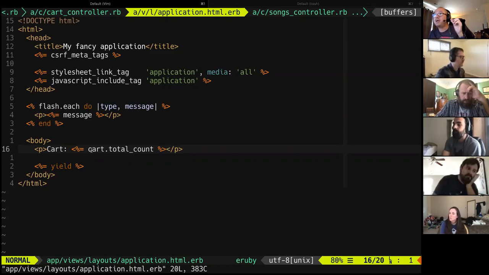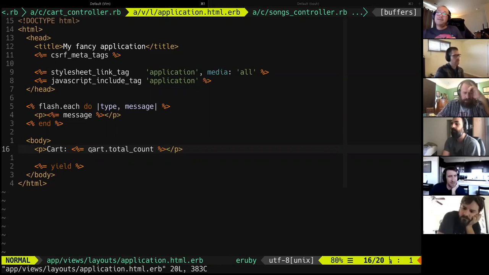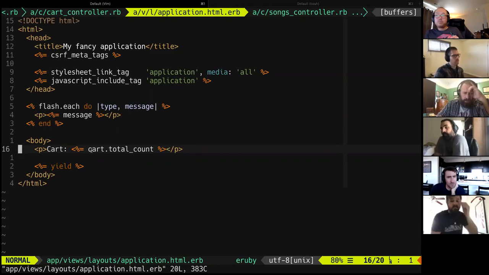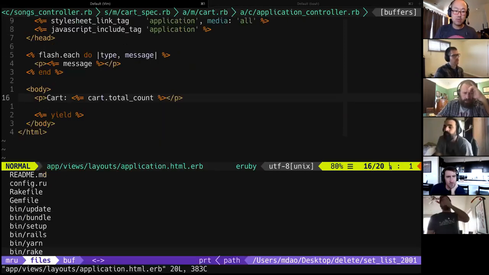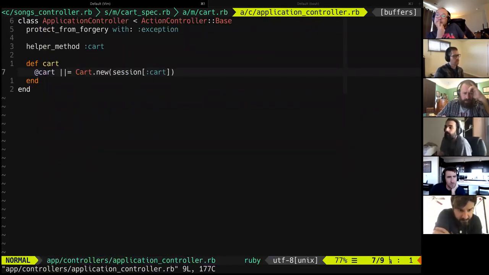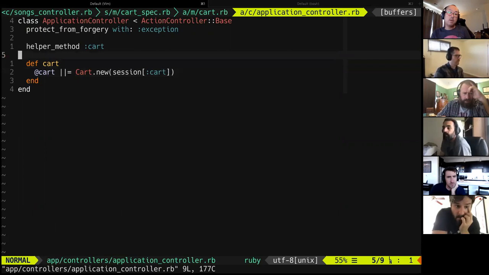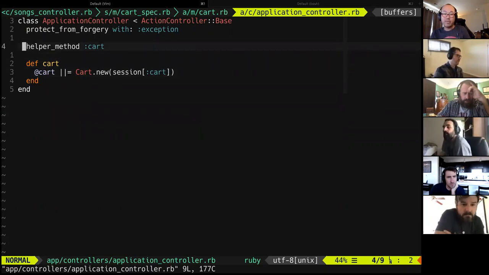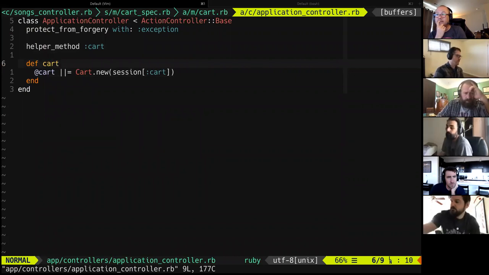Brian, I saw a hand ever so momentarily. Is it up? Yeah, it's up. Sorry about that. That's all right. Just still a little fuzzy on it. If you go back to your application controller, line 3 there where it says helper method symbol cart. What this does is it makes this cart method available everywhere. So the helper method is a keyword in the controllers, and it'll let you access this method in the views.